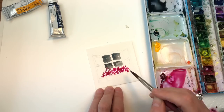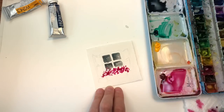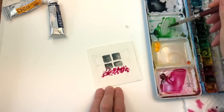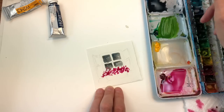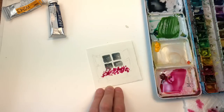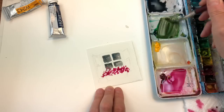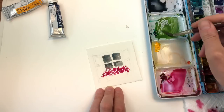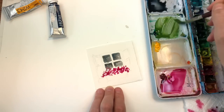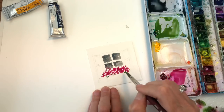It doesn't have to be magenta — you can make a blue-purple, whatever you feel like. Now I'm going to grab my viridian green hue — it's very bright — and I'll add cadmium yellow deep to it, so it'll be a nice bright lime green. I'll take some Prussian blue and tone it down just a bit. You can make all these different greens. If it still seems a little bright, take just a tip of the magenta and throw that in — it's going to get a brown in there. You don't have to copy exactly the color I have. I'm happy with the green I have, and I'm going to go in and wash in some leaves.